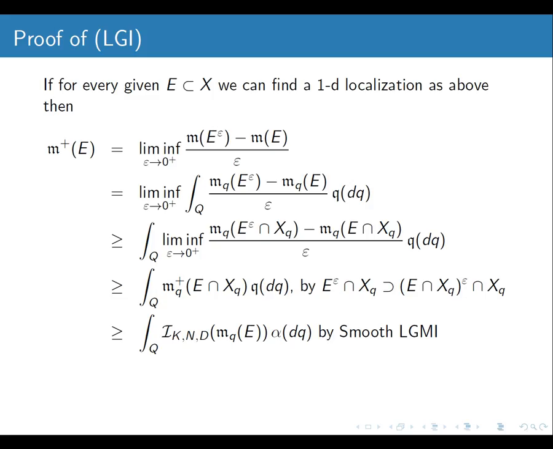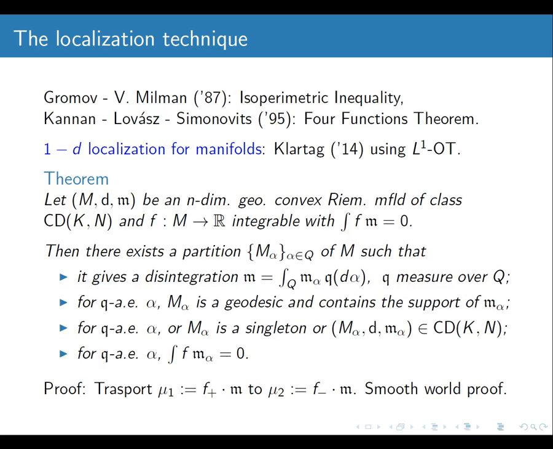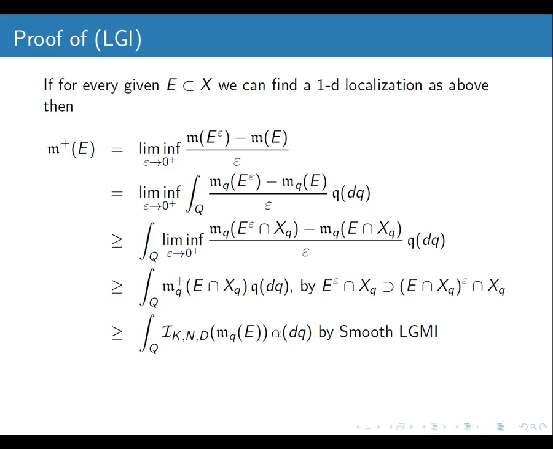Okay, this is basically what is called a localization. So you localize the constraint on a one-dimensional space, and you also localize the curvature. Now I want to show you why, once you have this localization, you can prove the isoperimetric inequality. So I'll just skip this slide for a second.